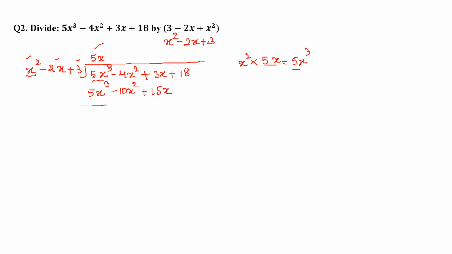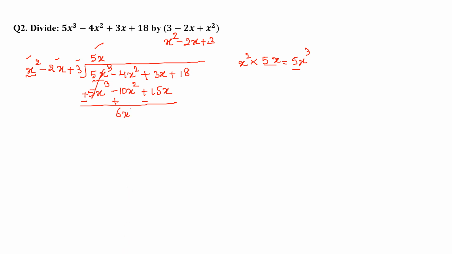And then I have to do the subtraction. So when I do the subtraction in algebraic expression, I have to change the sign. So here is plus, plus will become minus, minus will become plus, and plus will change to minus. So 5x cube minus 5x cube will become 0, so I can cancel out. Then minus 4 plus 10. Okay, don't get confused. Now it is minus 4 plus 10. So minus 4 plus 10, if I do, I will get positive 6x square.